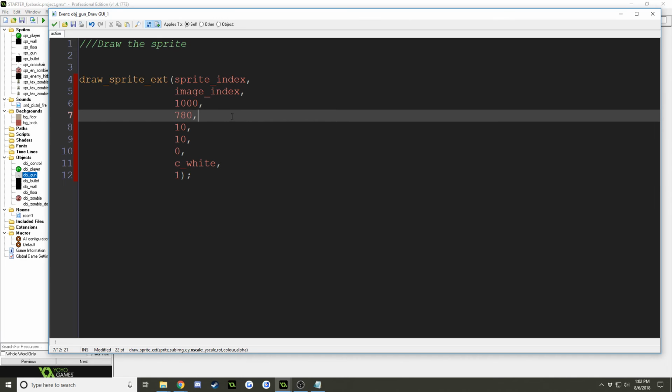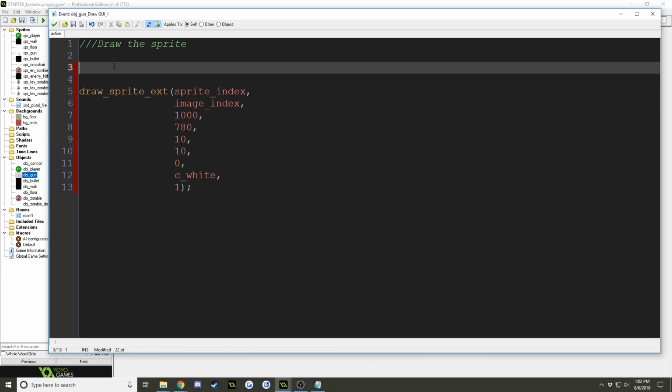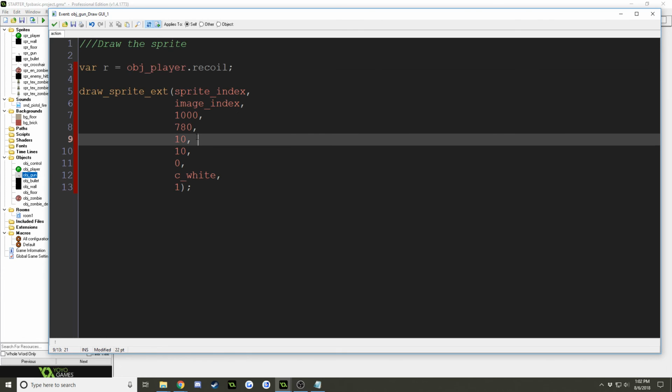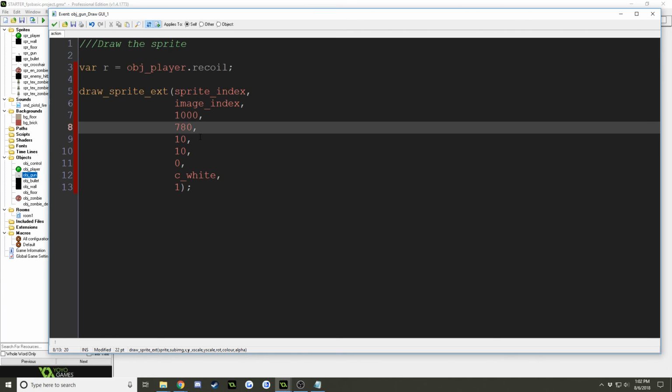And for Y, where we put 780, forgot this, var r equals obj player dot recoil, forgot to put that. But now under Y we'll do plus r times 10.